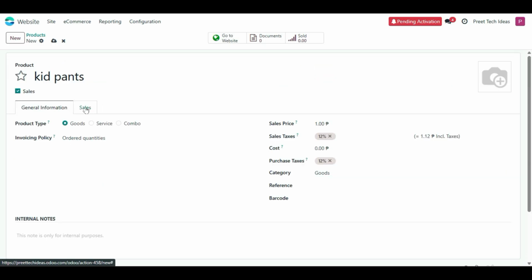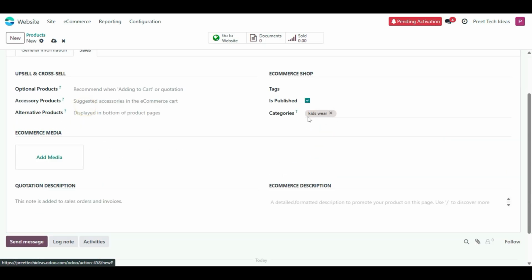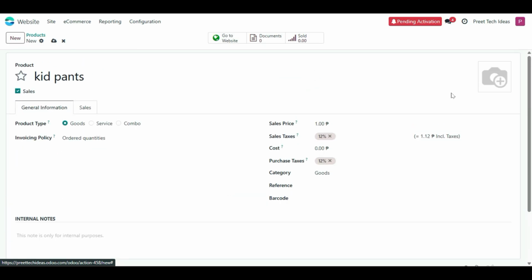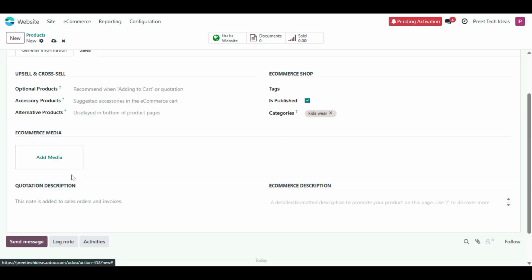Under the sale we will select the category. And under e-commerce media, you have to provide the media for this particular product. In the general information, this is just for the cover image. So under the e-commerce media, you have to put the images here.